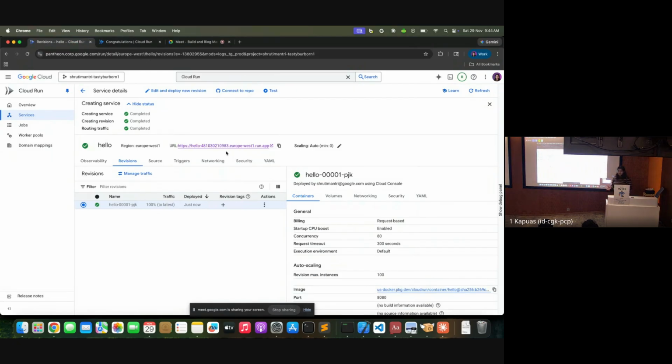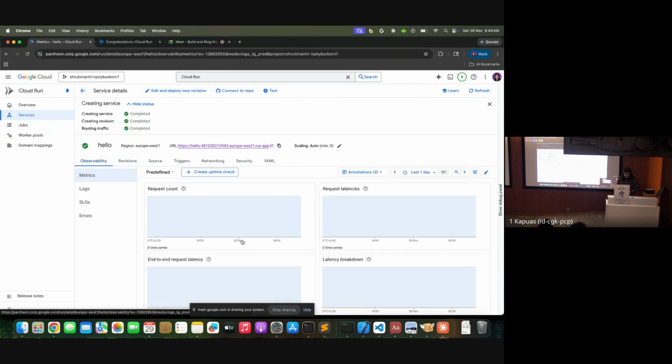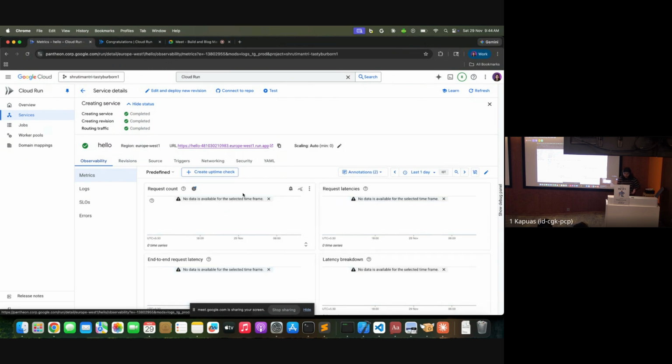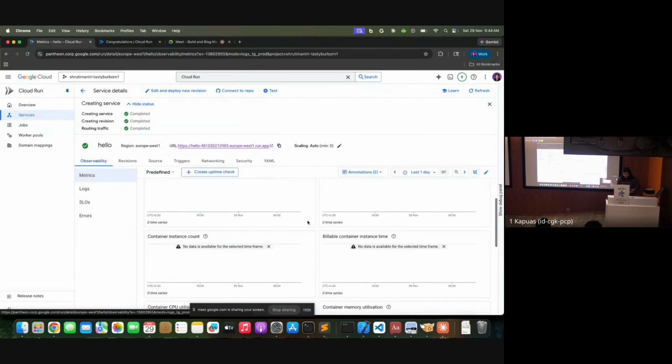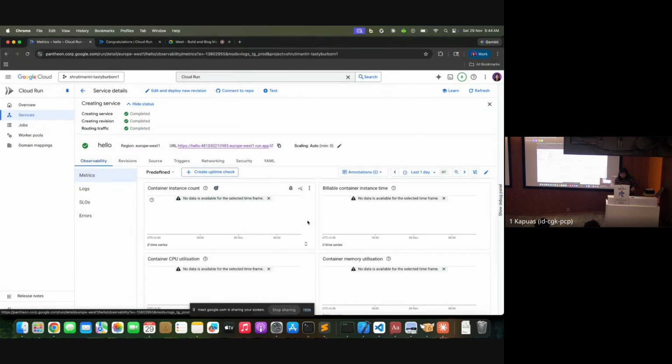Right? So what happens in a not so happy scenario? Suppose something failed, right? That is where you can come to this observability tab. See the metrics, how many requests you have sent, how many are successful, what is the status, and so on. As of now, I just clicked it once. This page takes a little time, around a couple of minutes, to show any metrics on these graphs. But let's say if something fails, you can go to logs.